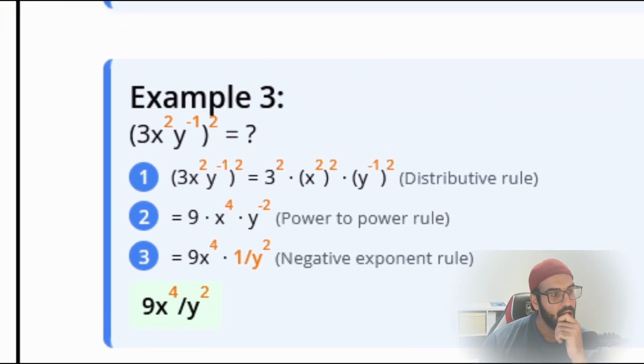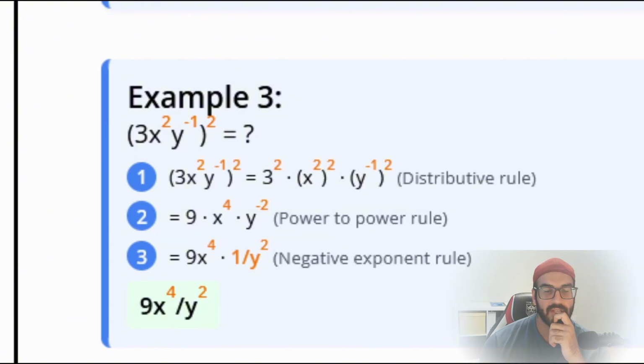Ooh, that's a big one. I do have 3x to the power 2, y to the power negative 1, everything to the power 2. So this kind of question is so common in linear algebra, but have it in your mind. Not all of your terms are going to be numbers. Sometimes your terms are going to be unknowns. It means that at this point, as the guy that's going to design the question, I'm not sure what is the value of x. I'm just saying that this is something that maybe in the future I would decide about. But right now, it's just a term. So it means that unknown is going to be x, y, z, or whatever alphabet that you're going to use.